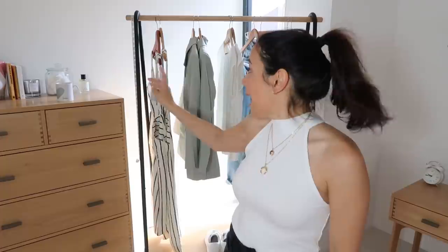What I've tried to do is purchase a variety of items. So a pair of denim jeans in regular and petite sizing from one store, and then from another store, a plain white tee, regular and petite, and then I've got a boiler suit over there, just something a bit more quirky, a maxi dress here, and a pair of blazers, regular and petite, all from different websites. However, all of these websites are mainstream high street shops in the UK.